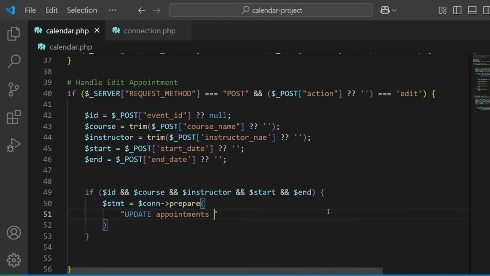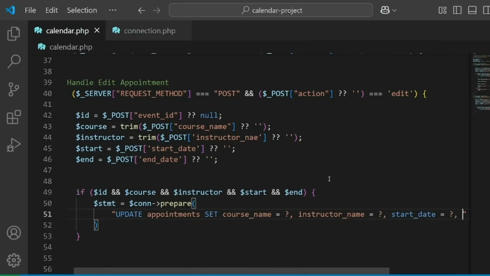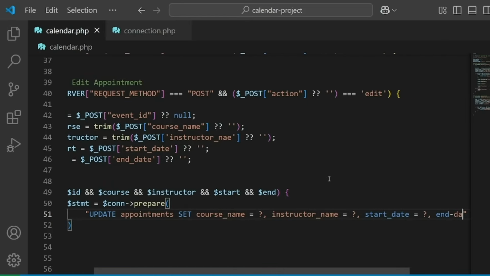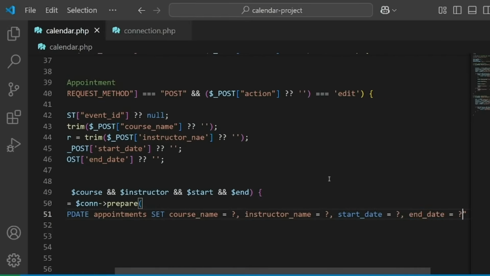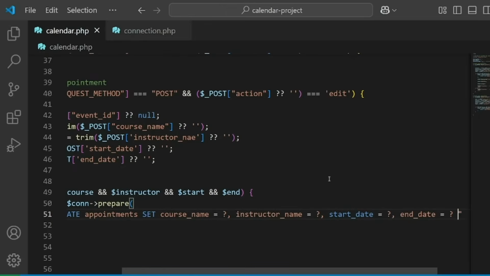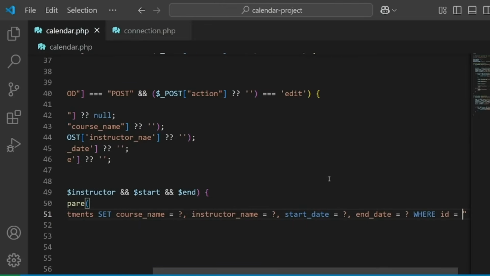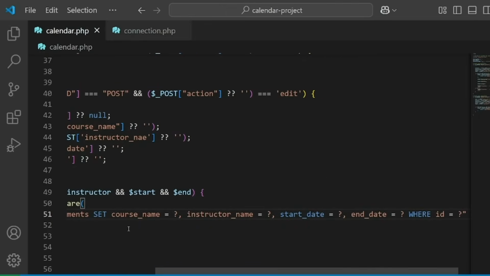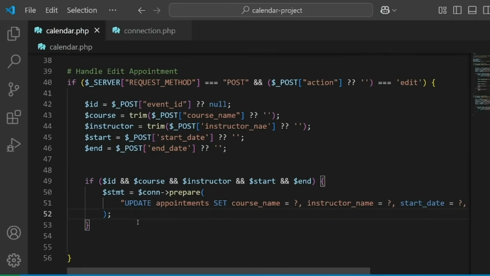Update the table appointments, set the course_name to equal question mark, comma, instructor_name to equal question mark, comma, start_date to equal question mark, and then end_date equals question mark, where id equals question mark. And then we have to put a semicolon after this parenthesis.